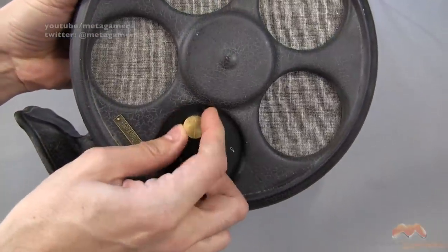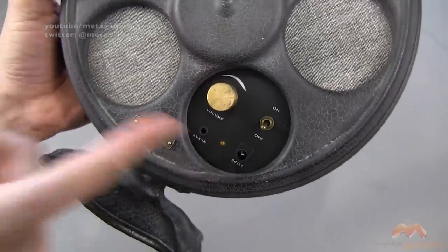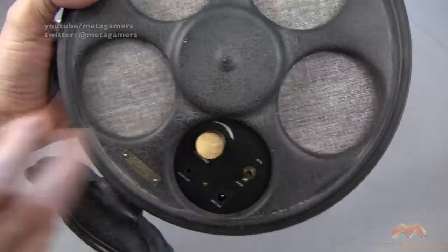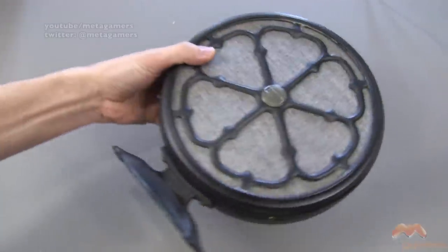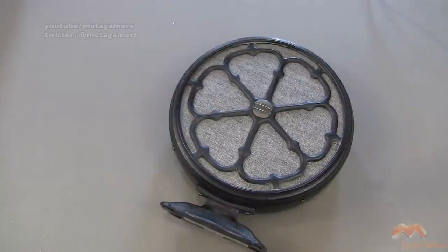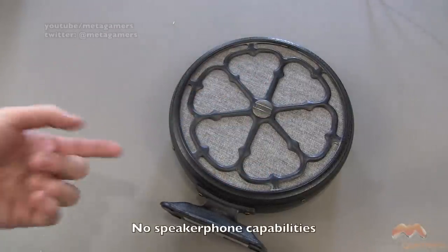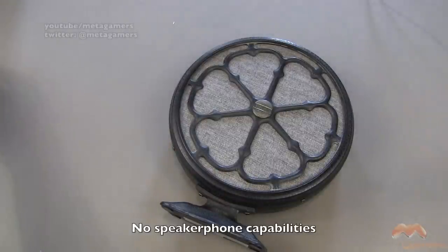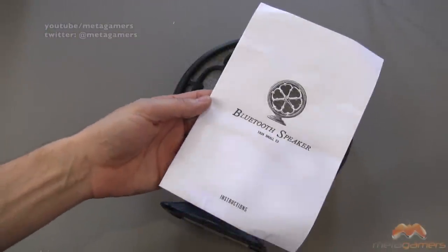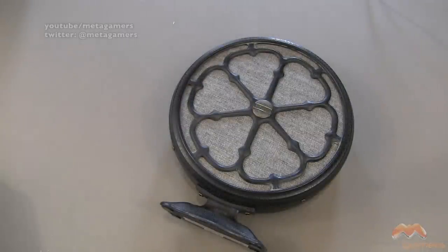You've got your volume on the back, and you can also use the volume from your iPad, iPhone, whatever. You've got your DC in, an on-off switch, and your auxiliary in. It really does look pretty cool, but for the price you would expect more. I think what you're paying for here is purely the look. There's no battery in this — the only way you can use it is to plug in the AC adapter that is included. It also includes a line-in cable and some pretty generic instructions.